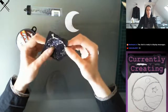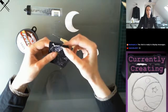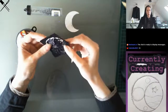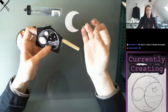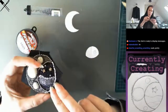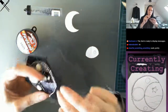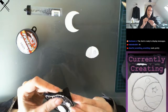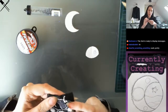There's a slight problem in the sense that I was trying to pull it into the center, and so I stitched a bunch of the other embroidery threads right over the top of it. So I think I'm just going to snip all the stitches from the front, and then pry them out. I hope it's going to work out, so let's start with that. Just take out all of these white embroidery threads and replace them with beads. Also, I'm going to try very hard not to hit any of the other embroidery nearby, because that would be sad.